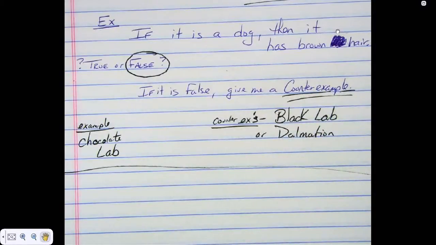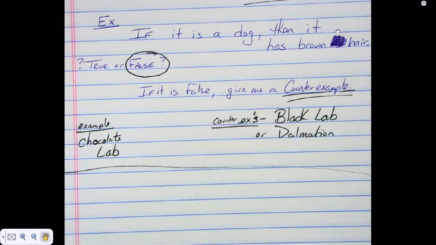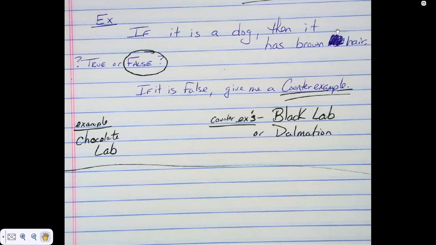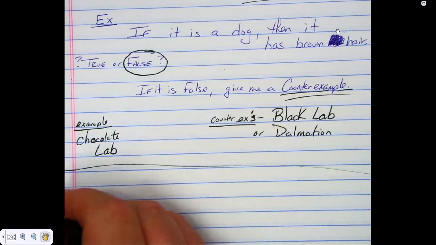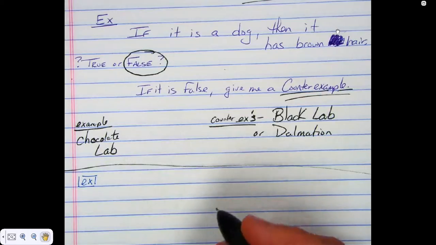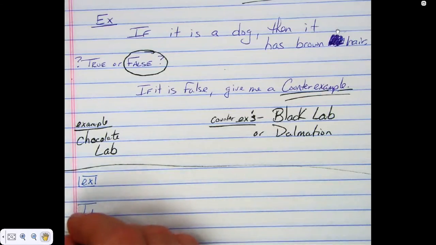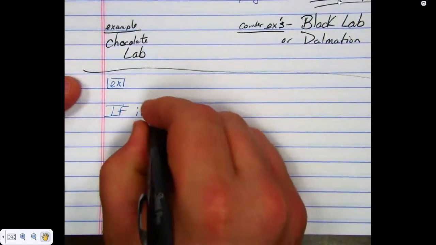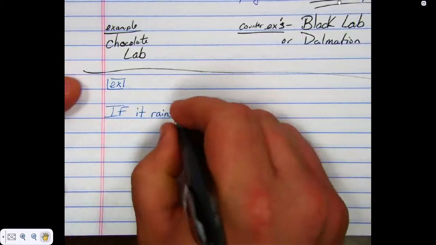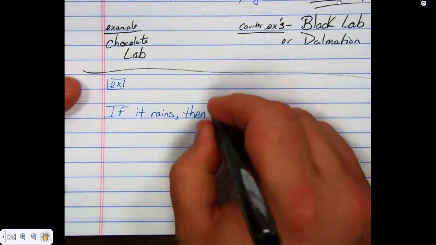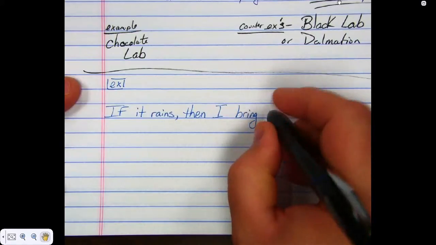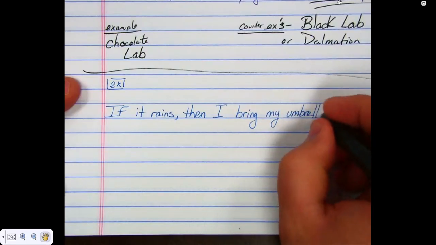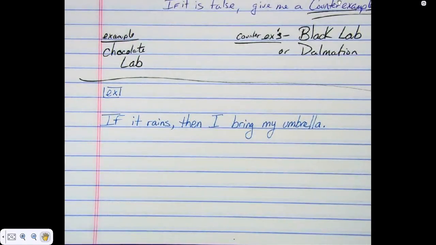Understand? Okay? For some reason, that tends to be one of the things that people have the most problems with. Another example, and then we're going to talk about how we label this and where I got the P and the Q from. It's actually number one on your worksheet, but that's okay.